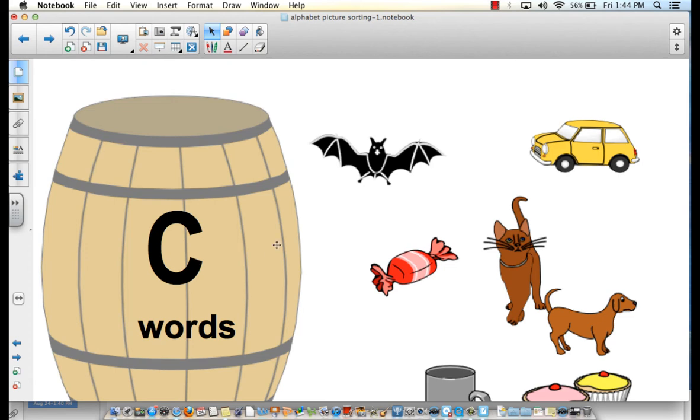So that's just an example. Again, there's a lot of great stuff on there. There's a lot of not so great stuff on there, so just use discretion when you're on there and finding different activities.